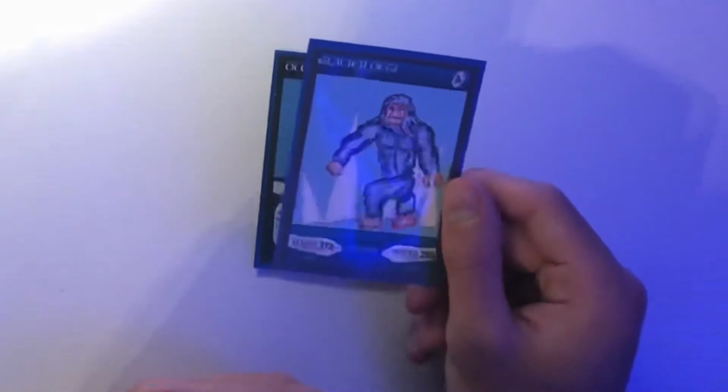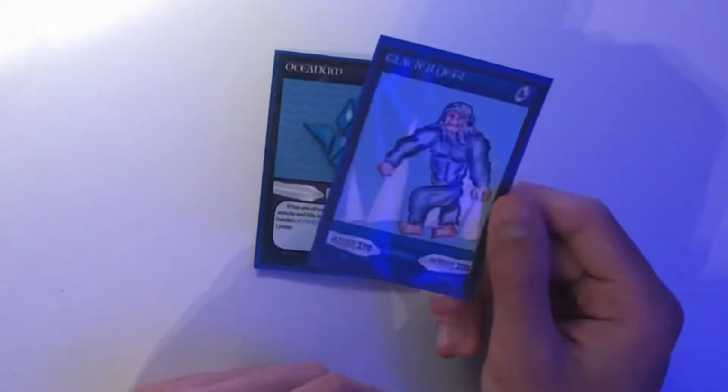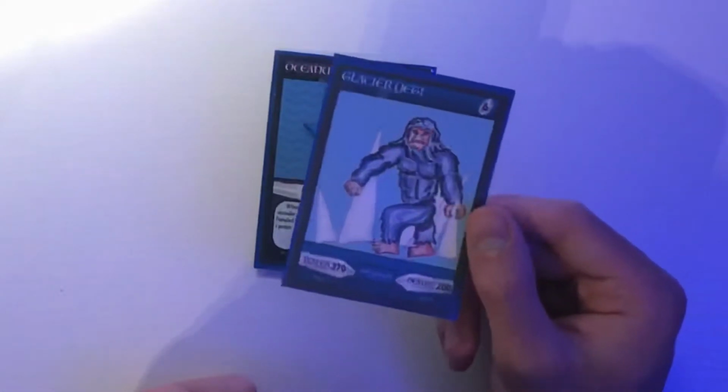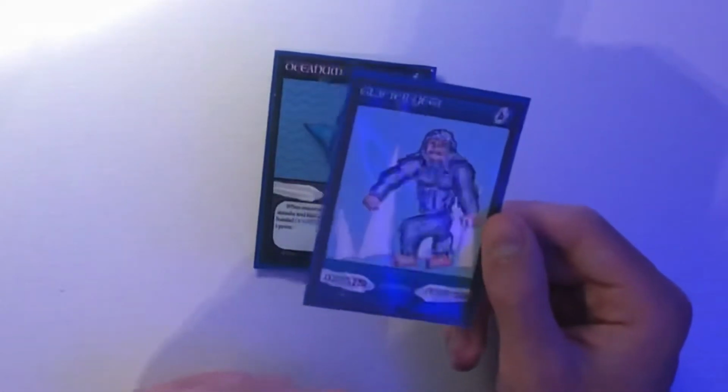He's a rare because he's only a 6-shard creature, but he has an amazing 370 power and 200 health, which is ridiculous for a 6-shard creature, which is why he's a rare.